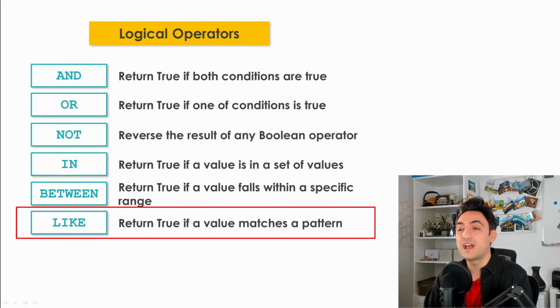Alright guys and girls, so now we have the final logical operator that you could use inside the where clause in order to filter your data, and that is the LIKE operator. It is a little bit more complicated than the others. Don't worry about it. I'm going to explain that step by step with examples. So once you understand it, it's going to be easier and more fun to use.